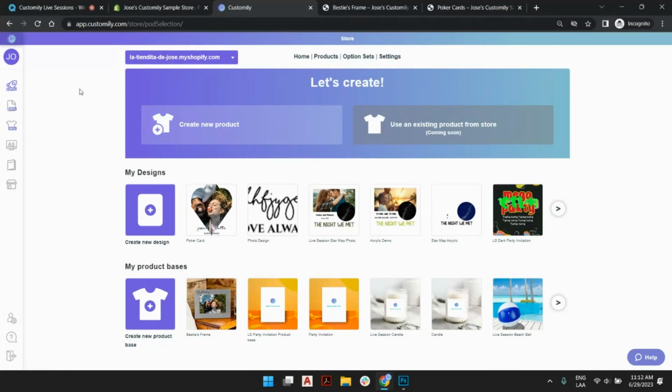It's really fast. It's really easygoing. It will give you a lot of first impressions of the interface and the app. And there's a couple of questions at the beginning that if you're honest when you're answering and you follow that, you will see that it will take you to the path that most suits you. Basically, we want to know if you are going to be creating new products or you're going to be selling from your existing products, if you're going to be fulfilling with a print-on-demand provider or you're going to be fulfilling on your own. Also, if you're going to be using the Customily designs or your own designs.